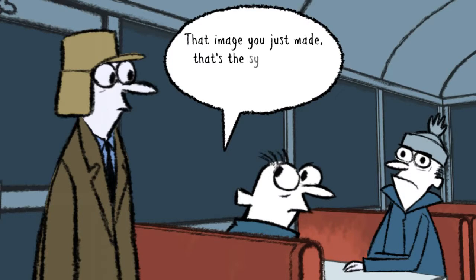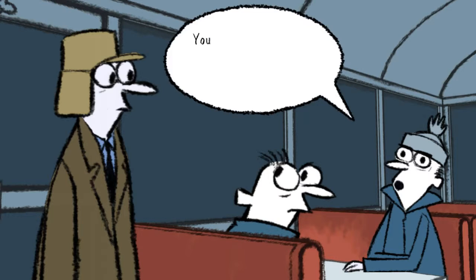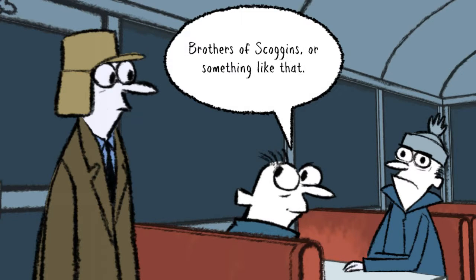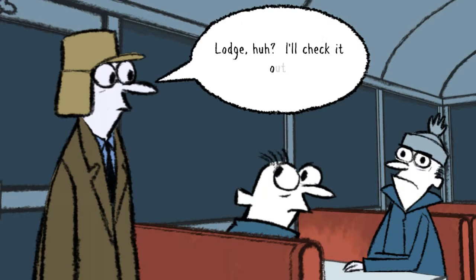Image you just made? That's the symbol those lodge guys use. Really? Interesting. What do you guys know about Bjorn? You mean the old hippie who spies on people out by the hotel? He's one of those old Nordic guys who hangs out at the lodge. Brothers of Scoggins or something like that. Brothers and weirdos, if you ask me. Lodge, huh? I'll check it out.